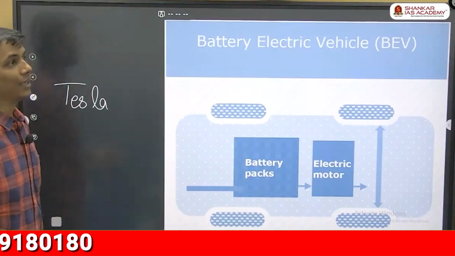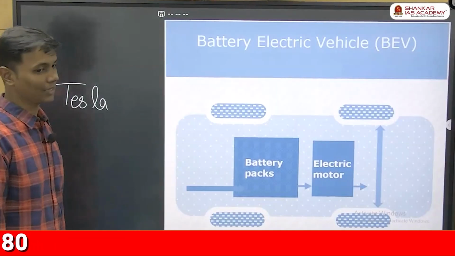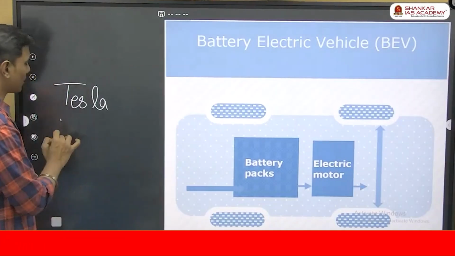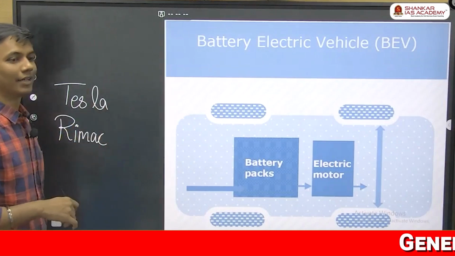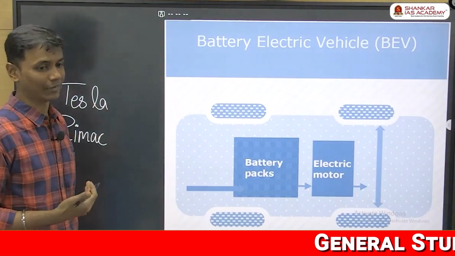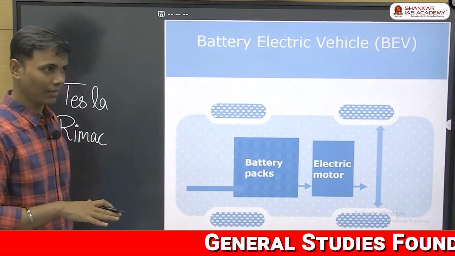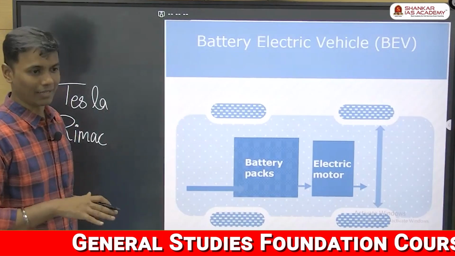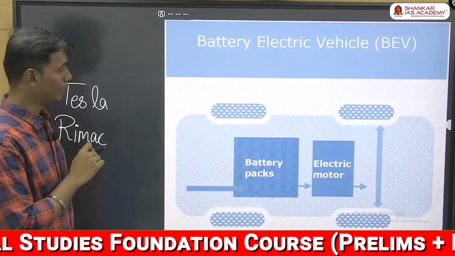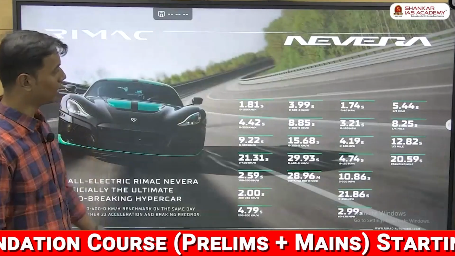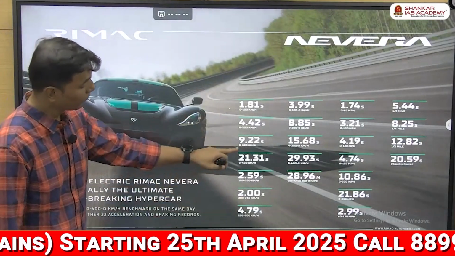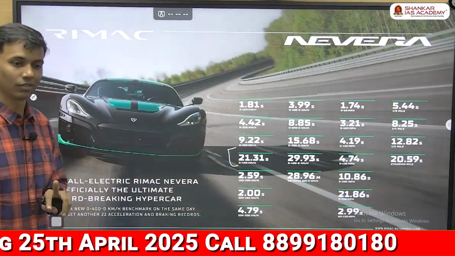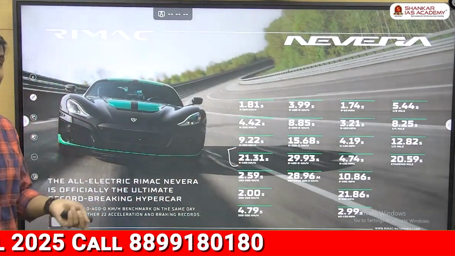But in reality, Tesla doesn't make the fastest electric cars. Have you heard about a company called Rimac? Why we are talking about Rimac here is to understand how fast electric vehicles can be. Rimac has a model called Nevera. Yes, Nevera has 22 world speed records. Look at the records here, 0 to 100 in 1.8 seconds. Imagine going from 0 to 400 in just 21 seconds. You can go up to 400 kilometers per hour.